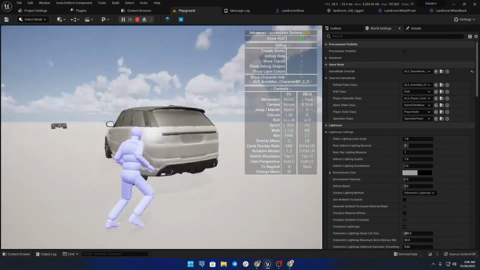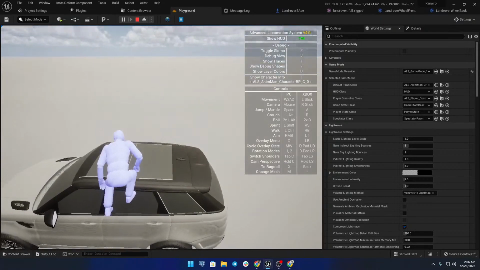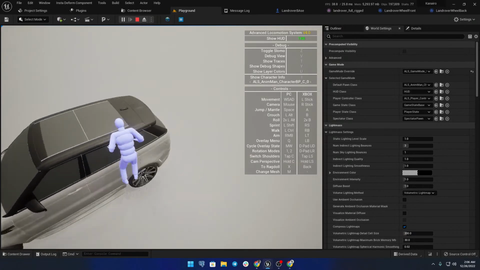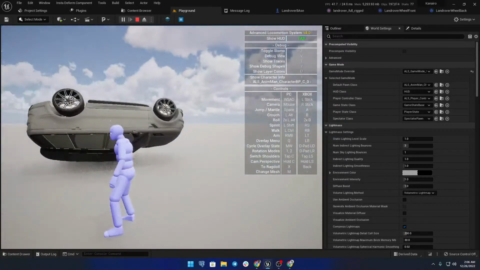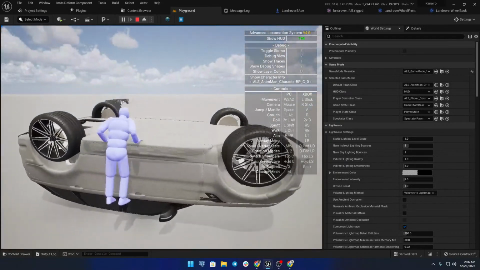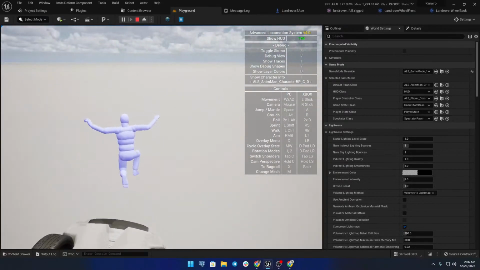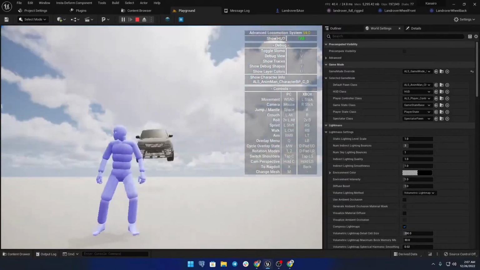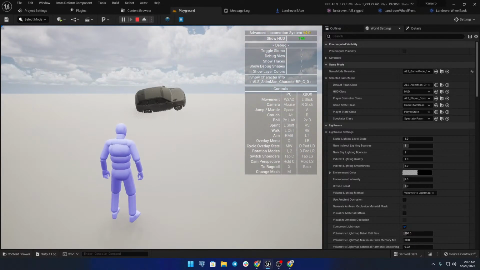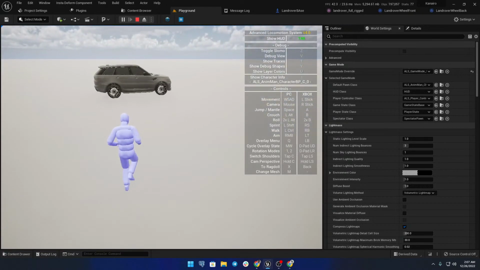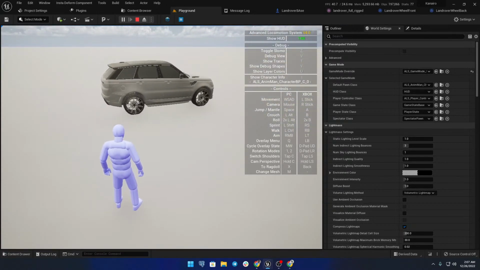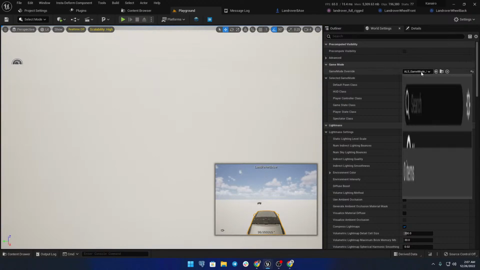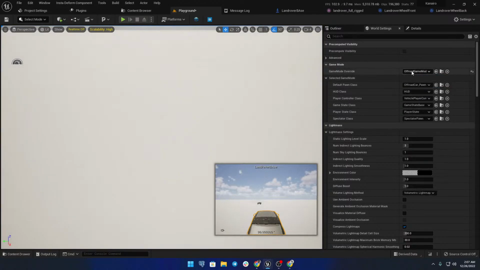Still a little bit below the ground, but it should be fine. That's fine. If I select the view itself, it doesn't move.